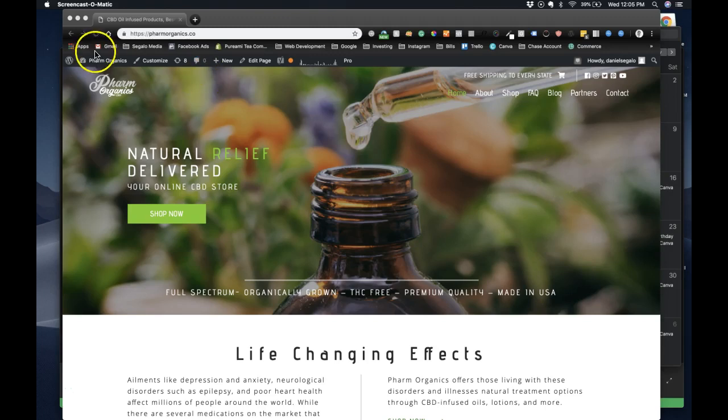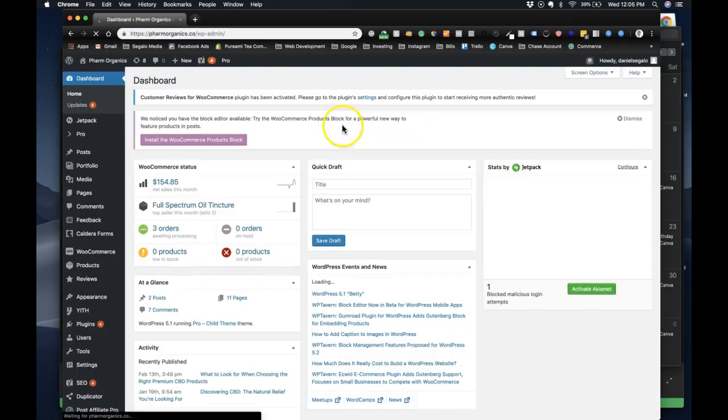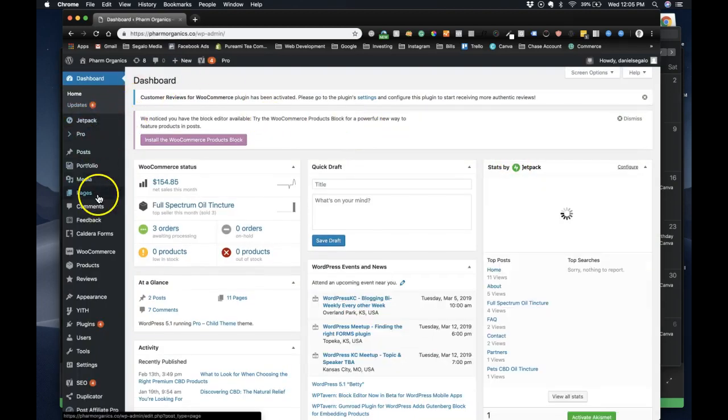Okay, so first things first, let's go to the back end. I'm going to click in. You can actually enter two different ways. I think I showed you that in the last video. I could go to the blog here, go to that specific post, and then go to edit post, but I'm just going to go ahead and do it here.